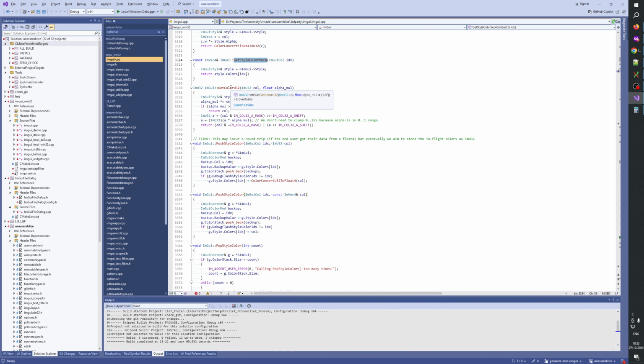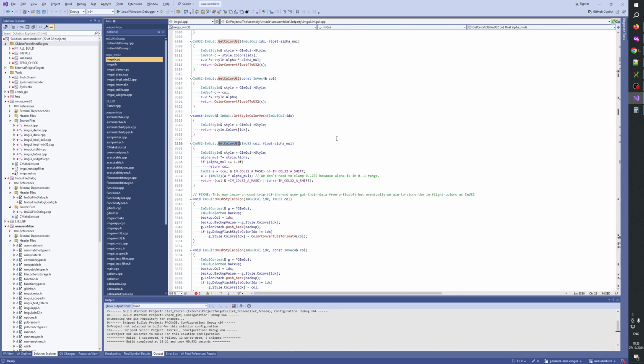Get color U32. Get color U32, col. Get color U32. Alpha mul.